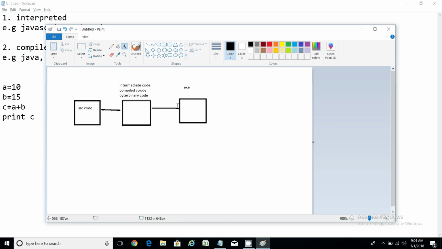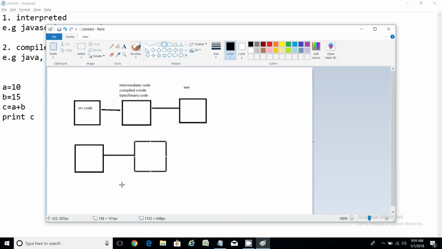Whereas if I try to execute the same source code using an interpreted language, in that case the plain English language code gets straight away executed on your machine using a component called an interpreter.